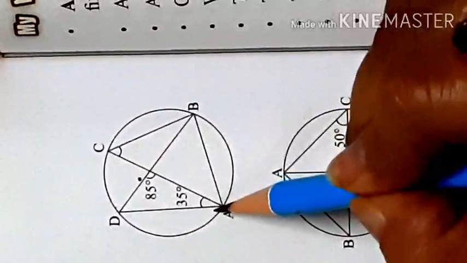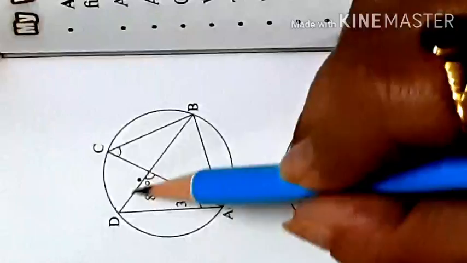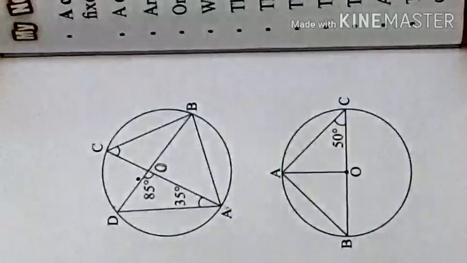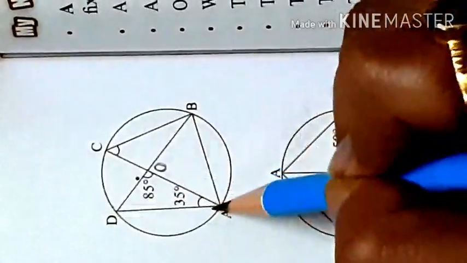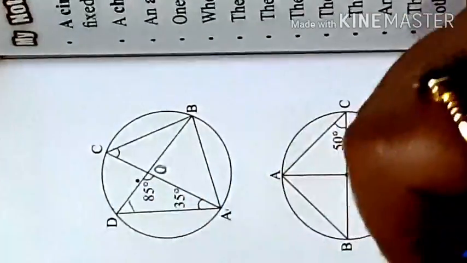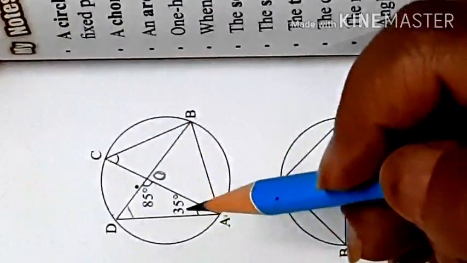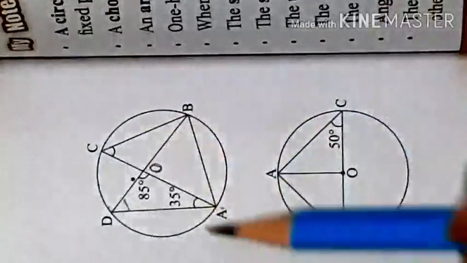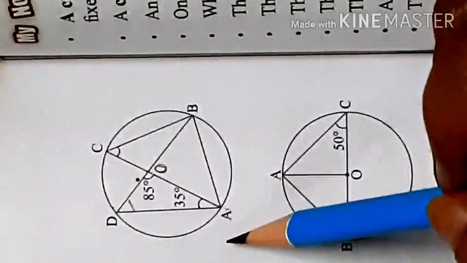In this question, this angle is given as 35 degrees. This is 85 degrees. If you look at this figure, suppose we mark it as O. So this is my center point, the intersecting point. If I look at triangle ODA, two angles are given to me. By triangle sum property, I can easily find angle D by adding these two angles and subtracting from 180 degrees, because the sum of all the angles of a triangle is 180 degrees. But in the question they said you have to find angle C. So how will I find that angle?